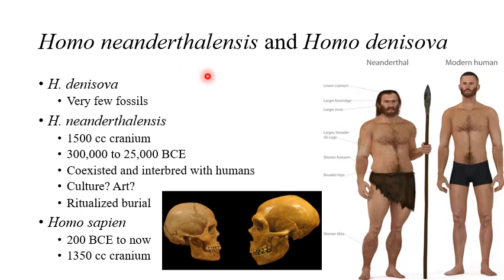Moving on, there are three groups that derive from Homo heidelbergensis. The Homo denisova, we don't really know a lot about these organisms. We've only been able to find about six fossils. We know they have features that are distinct from Neanderthals and features that are distinct from Homo sapiens. It is possible that they were able to interbreed with modern humans, but I don't know the answer to that. The book doesn't mention it. I read an article that said it's possible, if not probable. We do know a lot about Homo neanderthalis.